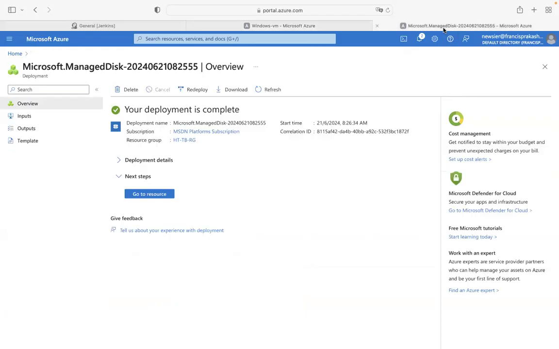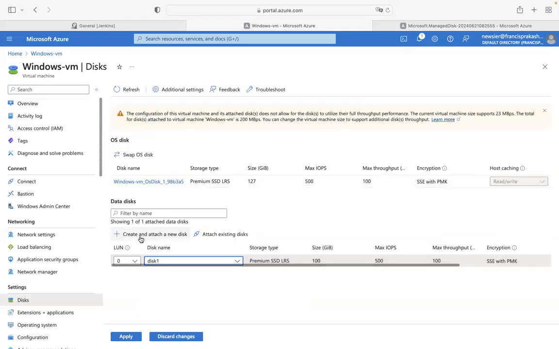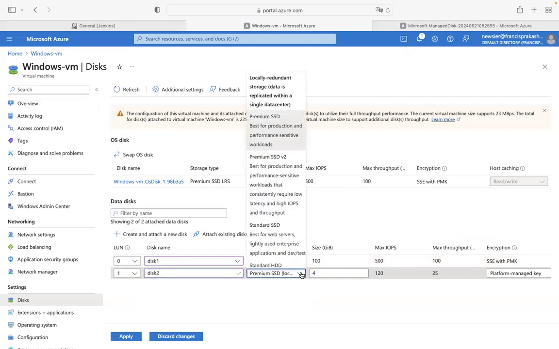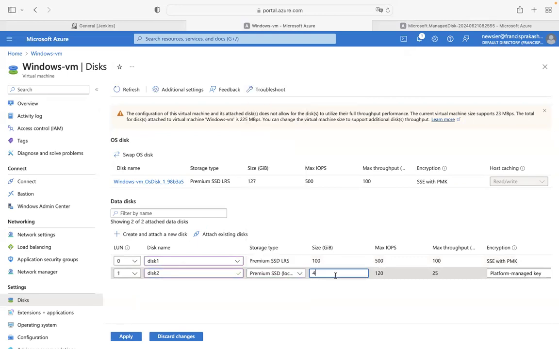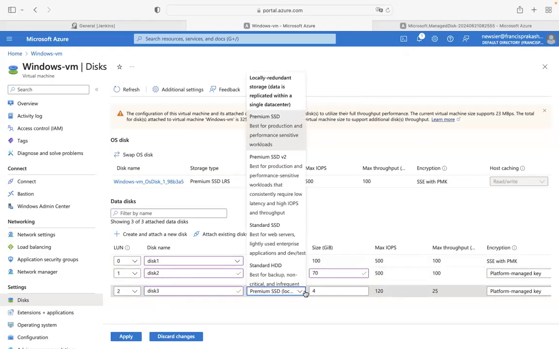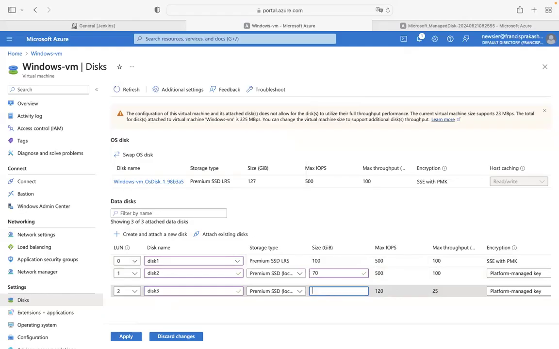That is another way of creating a disk. Also, you can create a disk right here itself. Create disk. Disk name is disk 2, 70 GB. Like that, you can create a disk.